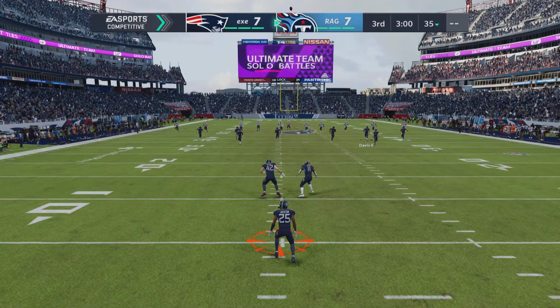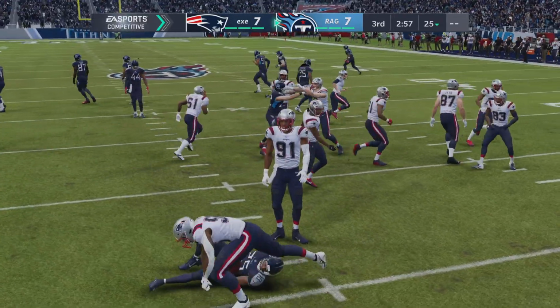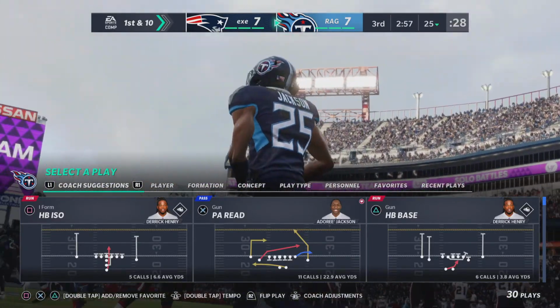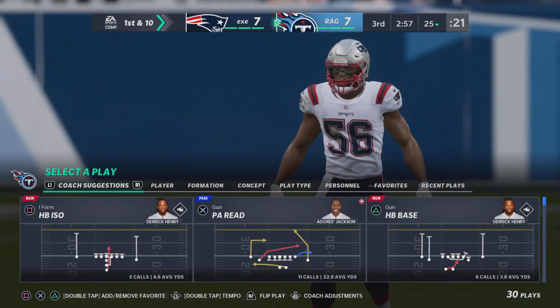Set and ready to go for the second half. One touchdown apiece, 7-7 our score. And the tackle going to be made right there at the 25-yard line. The Titans coming back onto the field for their second drive. Their defense has done the job. Now it's the offense's turn as they've got it first and 10.